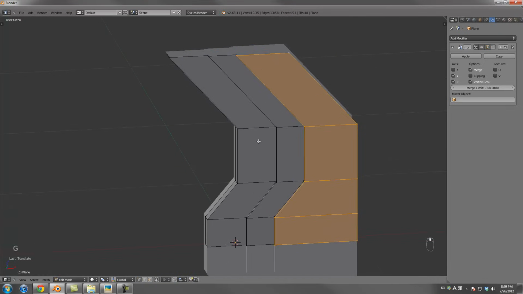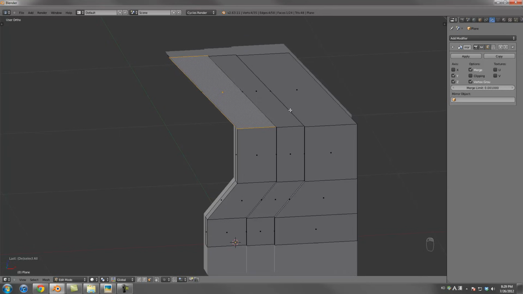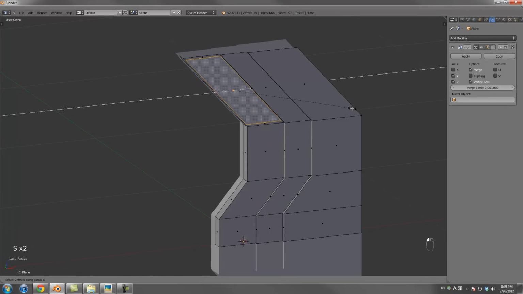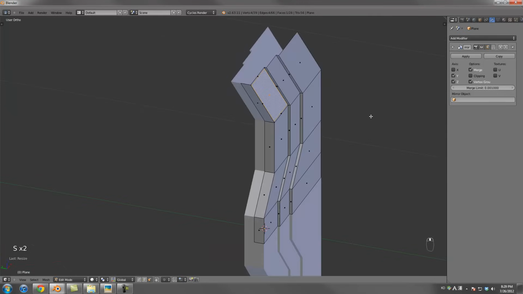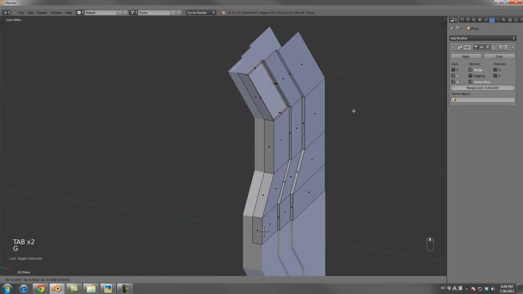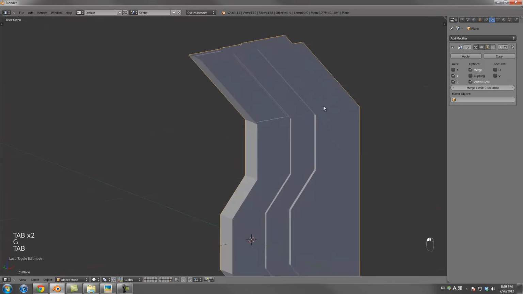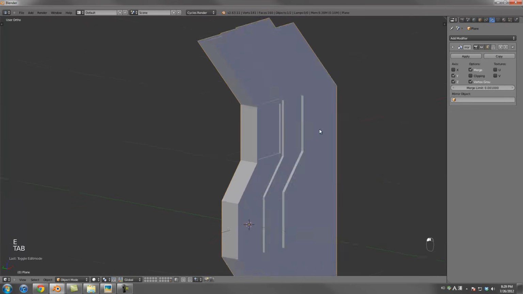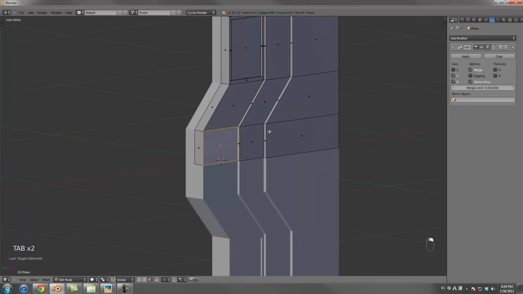Something like that. And the other thing I'm going to do is create some little areas which have been indented into the design. So I'm going to grab just that top face right there, hit extrude, then cancel. Then I'm going to scale it inwards, like so, and then extrude it inwards to be just like that. So you've got this little cutaway area in there, just like so. And then I'll create another one right here, scale it inwards, and then extrude it, like so. And then this one here as well.